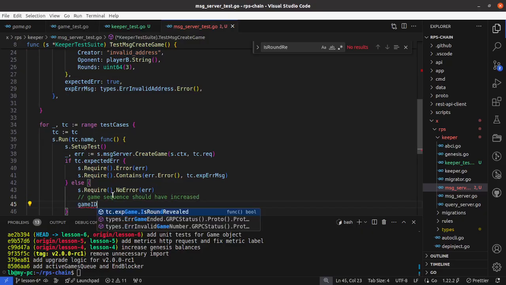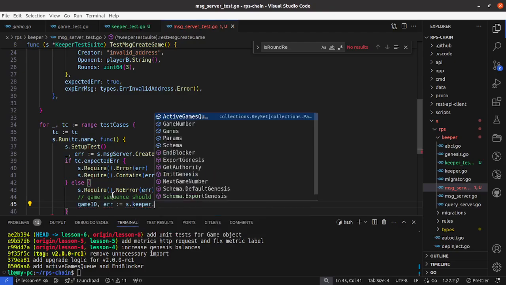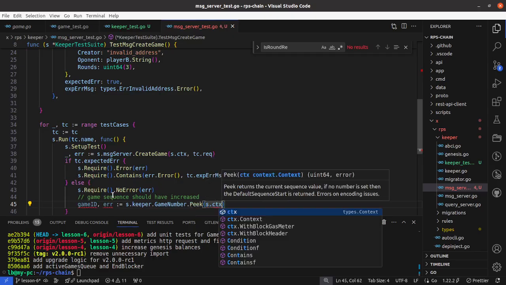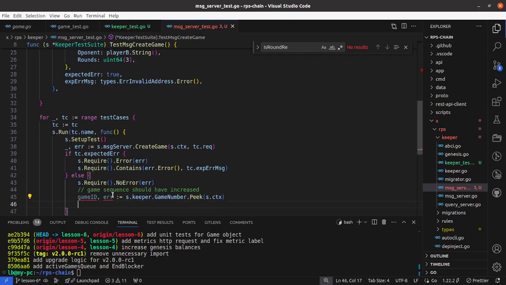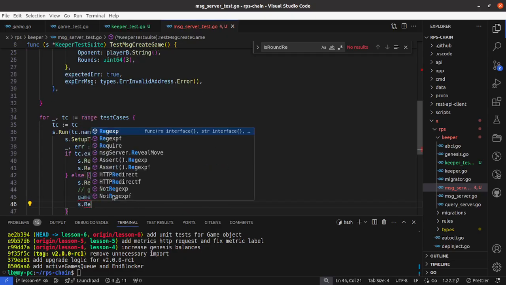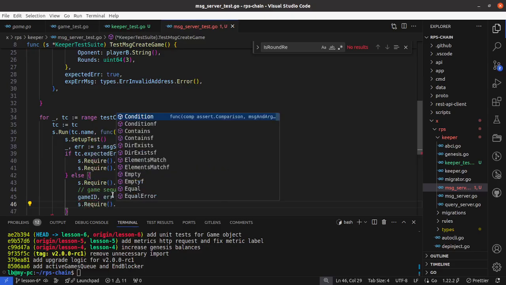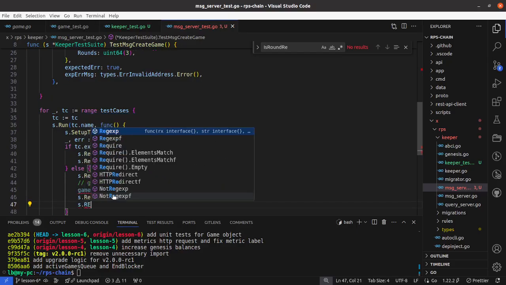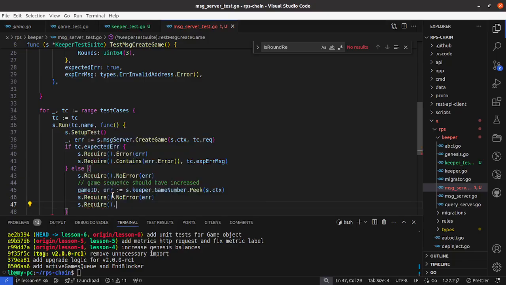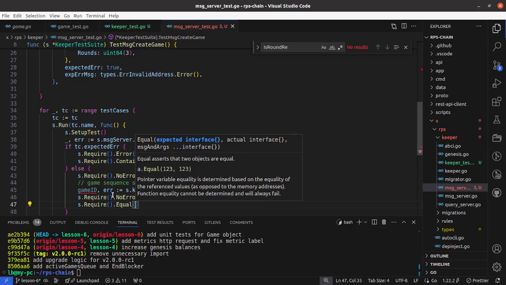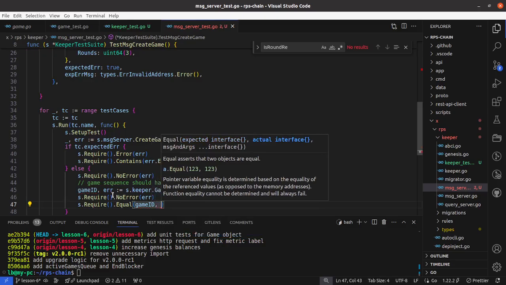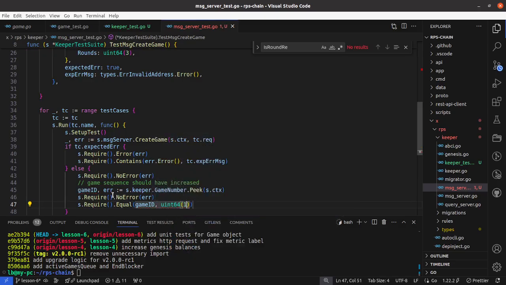So the game ID, we pick up the game sequence, should be 1, so this should have no error, and the game ID should be equal to game ID, to be N64 1.